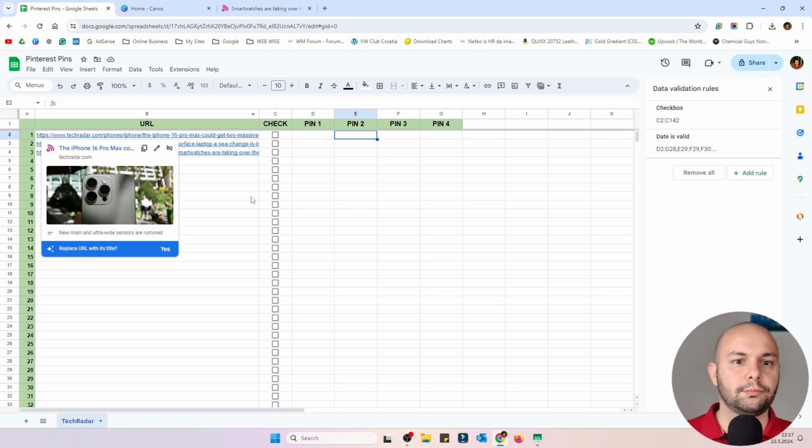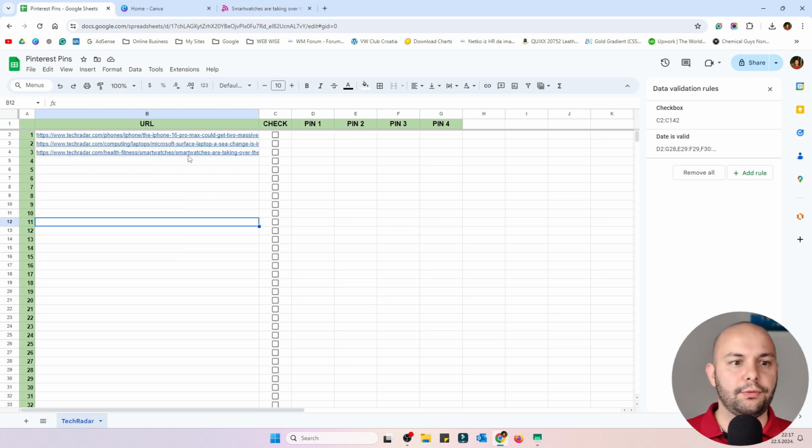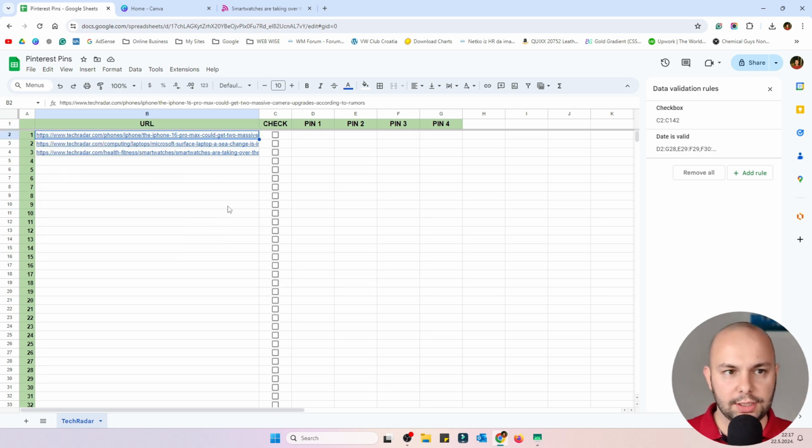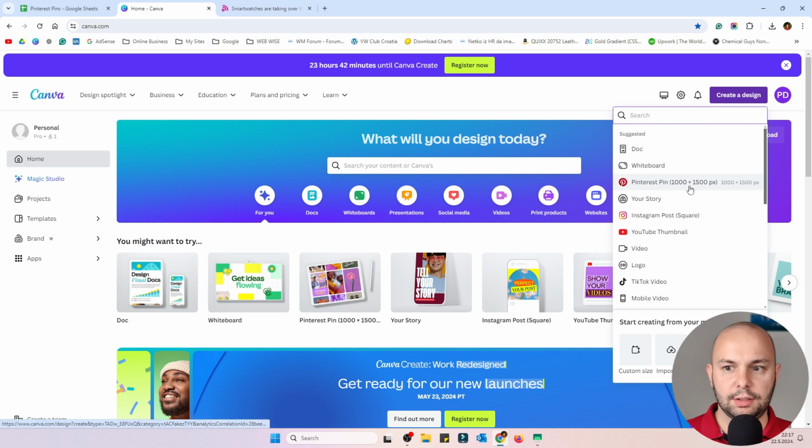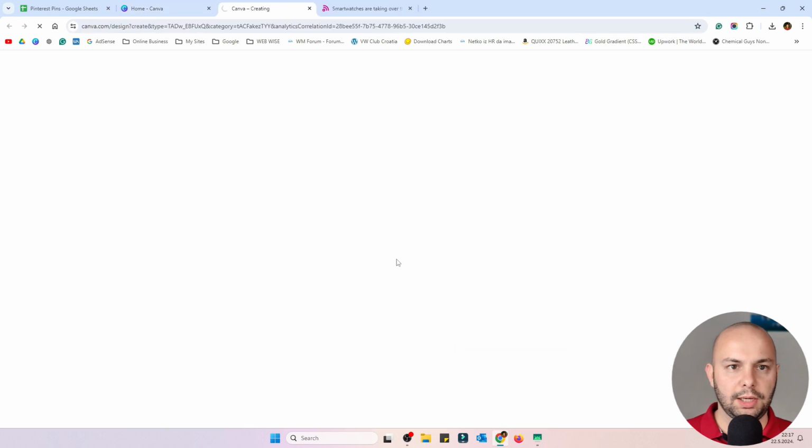Okay, so here are a few blog posts, and for each of these blog posts we should create a Pinterest image first. To make it, you go here to Canva, create design, and you choose Pinterest pin. If you don't see it here, just type Pinterest pin in the search and you will be able to see it.